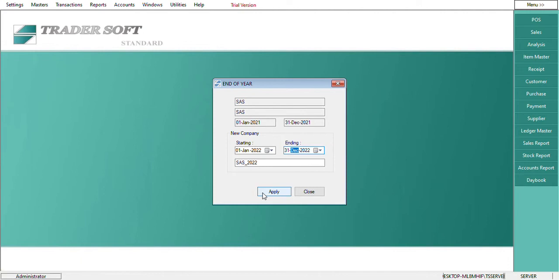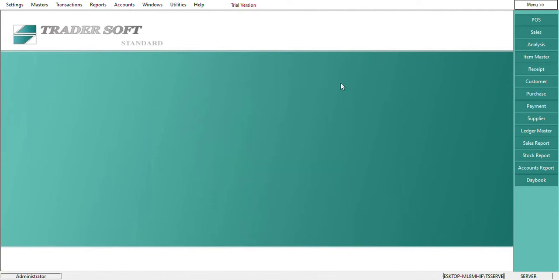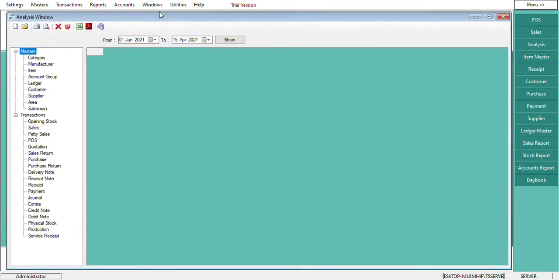The software provides one analysis window for modifications. Let's start the discussion. Click on Windows and click on Analysis window button.